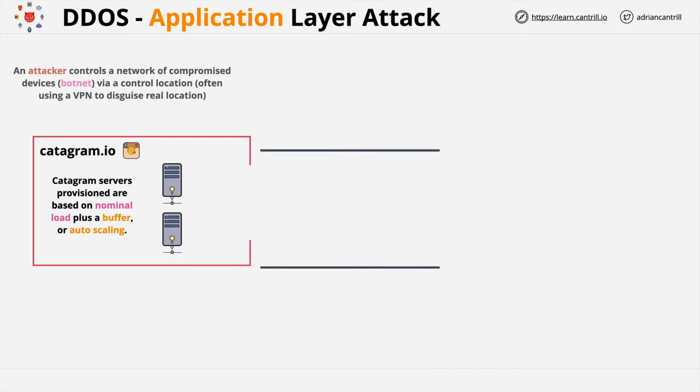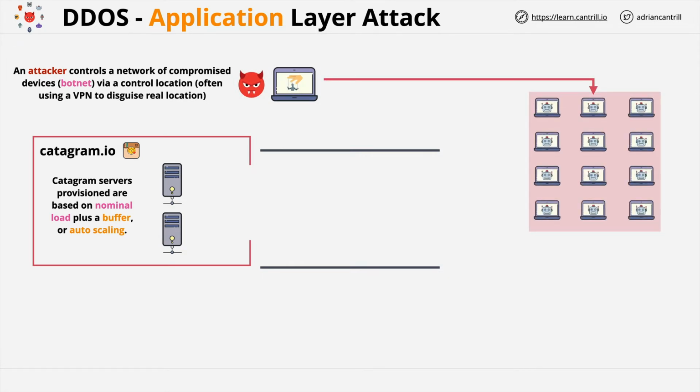Architecturally, behind the scenes we have an attacker who is controlling a network of compromised machines known as a botnet. This botnet, or more specifically the machines which form the botnet, are distributed geographically, and in most circumstances the real owners of these machines have no knowledge that they've been compromised. An application layer DDoS attack, as I mentioned at the start of this video, uses the computational imbalance of client-server communications as an attack method.